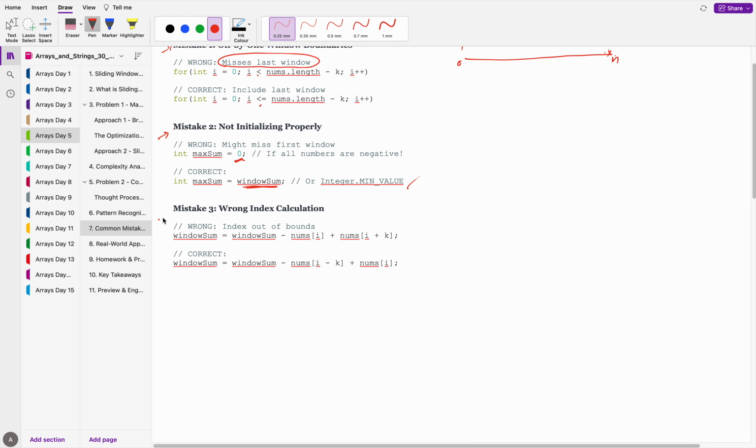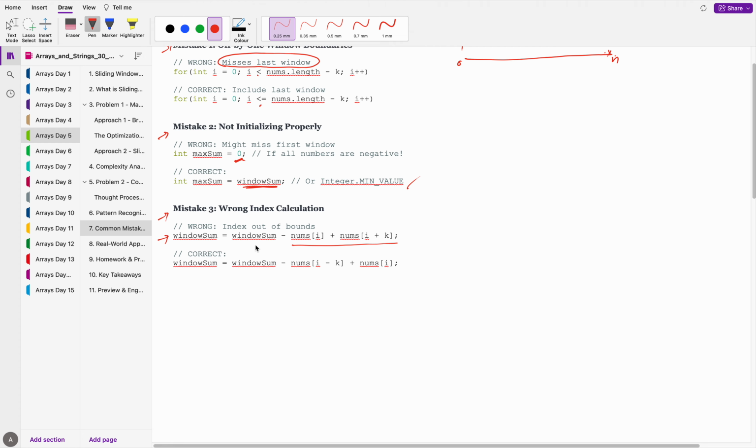Okay. Other thing is wrong index calculation. That's what I was talking about. Here you need to be very, very cautious about your indexes because sometimes you can miss, sometimes you can overshoot also. Index out of bound also happens. So that's why by doing the dry run, be sure and make yourself very, very comfortable with these formulas, how it is working. Sometimes people make these kinds of mistakes, so wrong index reaches out of bound.